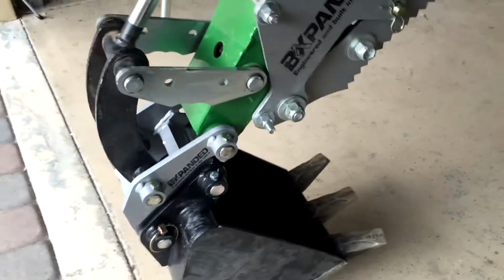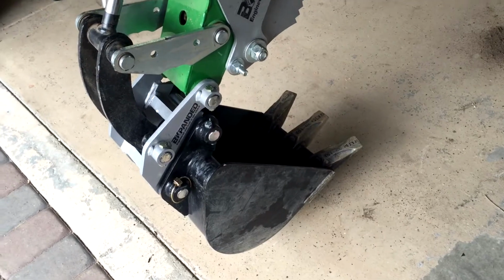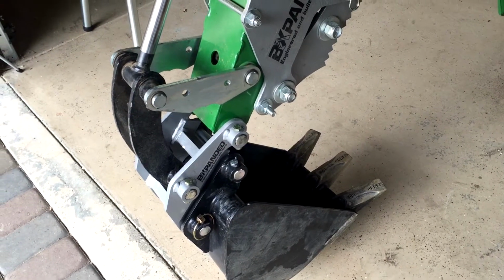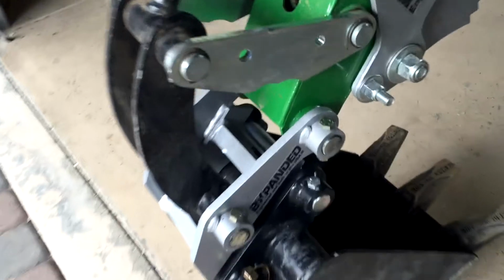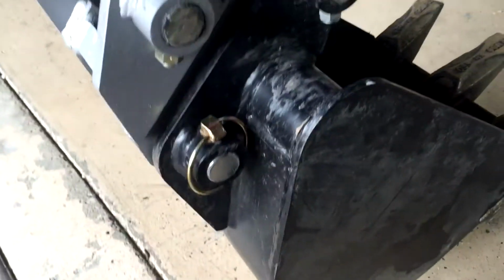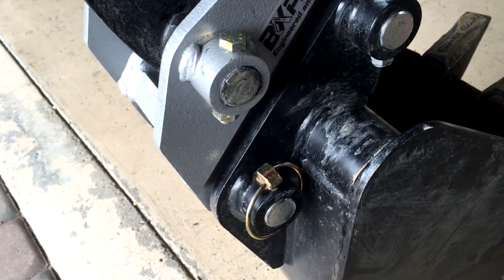That was it. Pretty simple to do. The only complaint was the tightness of the adapter going onto the arm, which I was able to expand out just a little bit. This quick release pin going in there was a little tight as well. That will hopefully adjust.